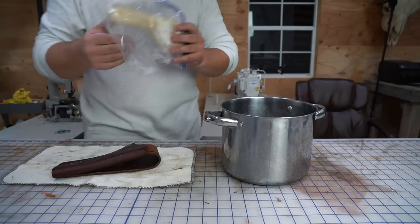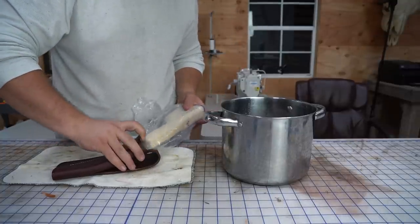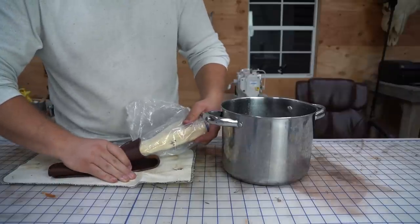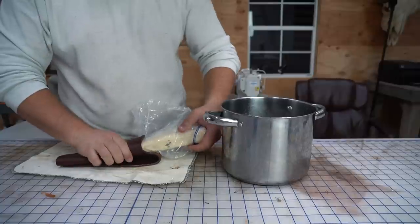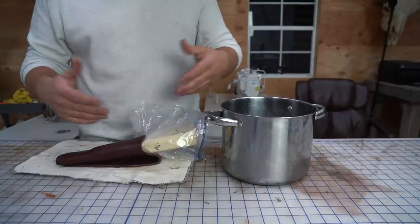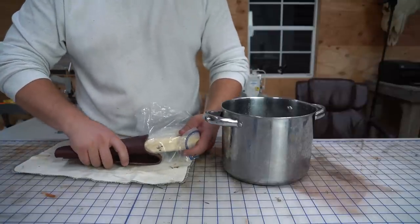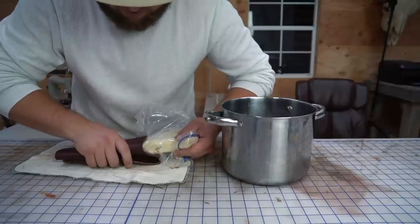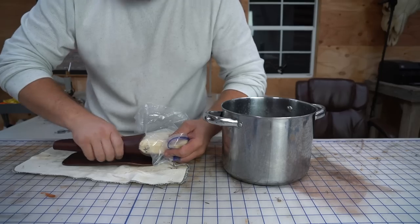I'm going to use this with the plastic baggie around it just so it doesn't warp the wood. I'm just gonna go in slow. One of the main reasons I wanted to use this wood is because when I use the blue gun, it kind of scratches up the interior. And by the time I'm done fitting the holster, the interior of it already looks like it's been used and abused. And I kind of want to avoid that if possible. I want these to come off looking brand new.